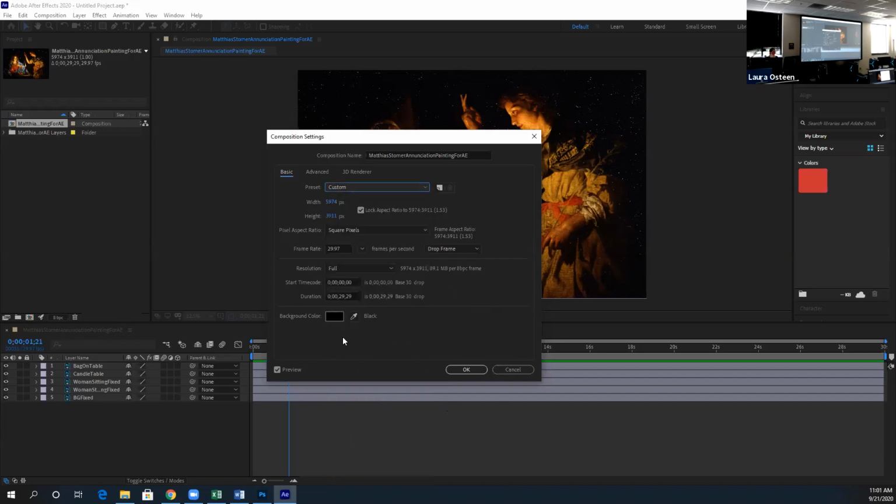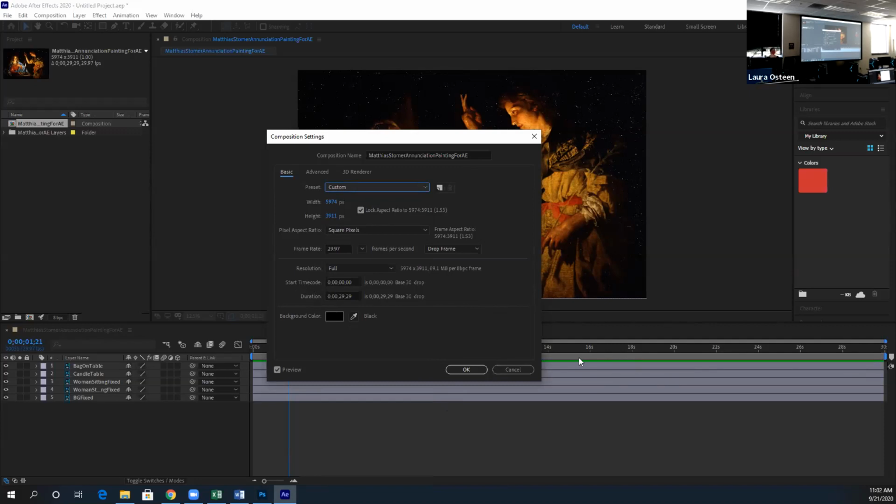Now, other things you can change in here is the duration. So currently I have 29 seconds with 29 milliseconds. You can change that to be shorter or longer. You can also change that with this little end nub right here, this little blue line. You can click that and drag it into a certain second. I'll be doing that in just a moment.